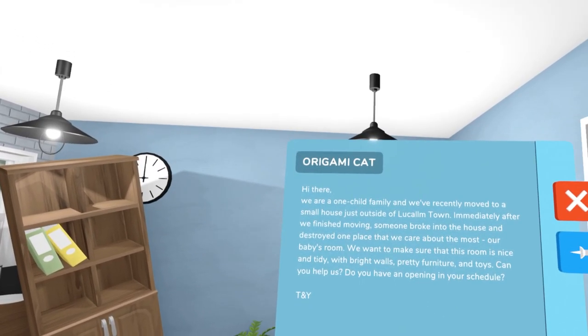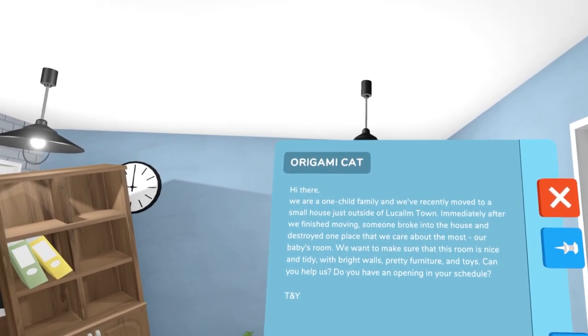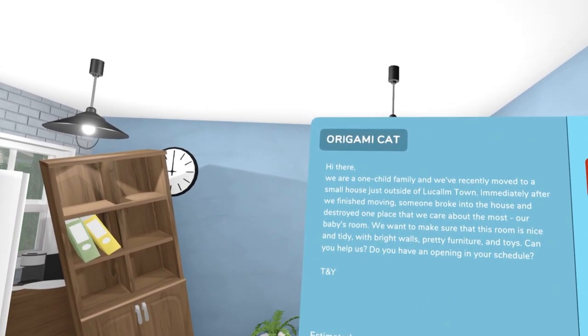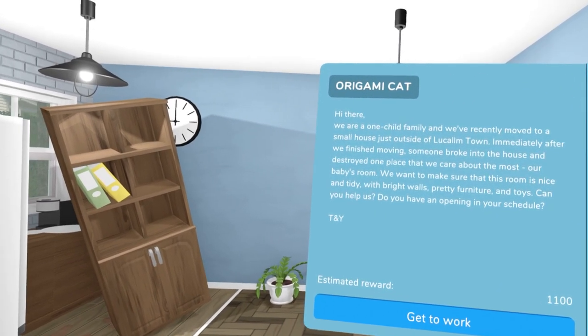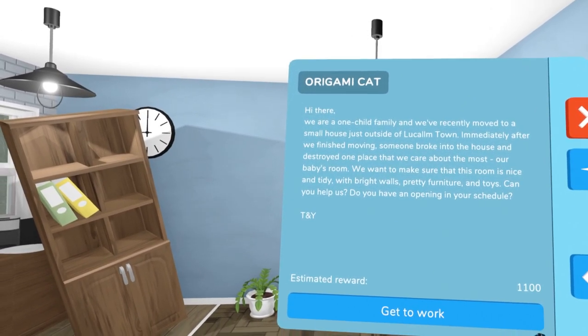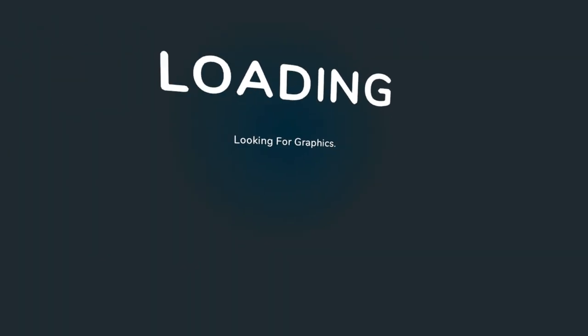We're a one-child family, and we've recently moved to a small house just outside of Luckholm town. Immediately after we finished moving, someone broke into the house and destroyed one place we care about the most, our baby's room. Nice and tidy with bright walls, pretty furniture and toys.